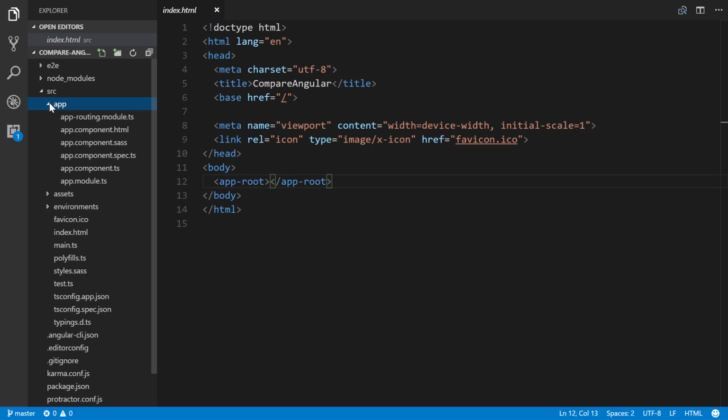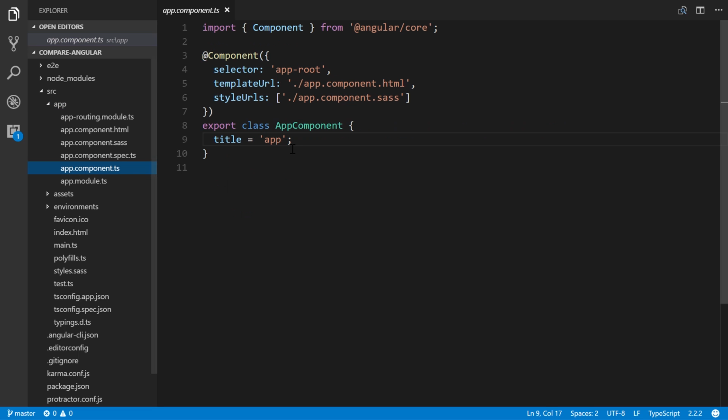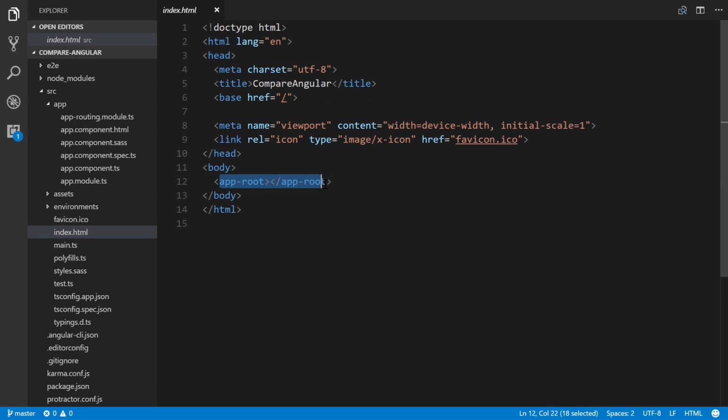And if we open up the app folder and go to app.component.ts, that is for TypeScript, which is a superset of JavaScript that compiles down to JavaScript. TypeScript gives you certain advantages over just writing plain JavaScript, though you can just write JavaScript if you wish. If we look in our app.component.ts file, you'll see that we have a selector here, and this whole thing is called your component decorator. Inside of it, you specify a series of properties that configure this given component. They always have a selector, and this is app-root, which corresponds to the app-root in index.html.